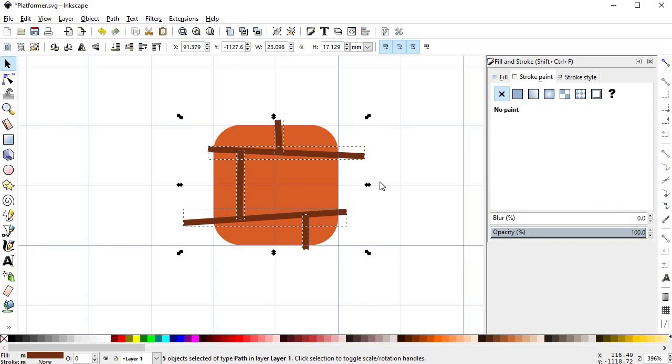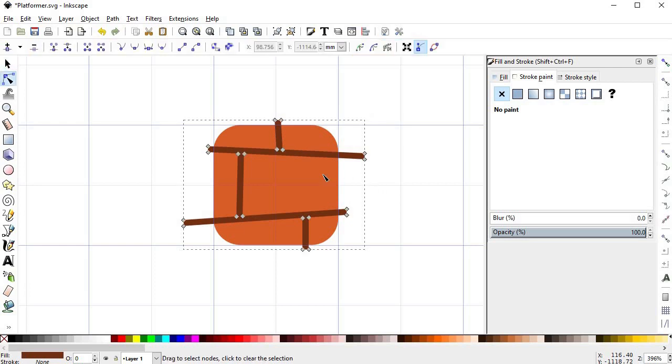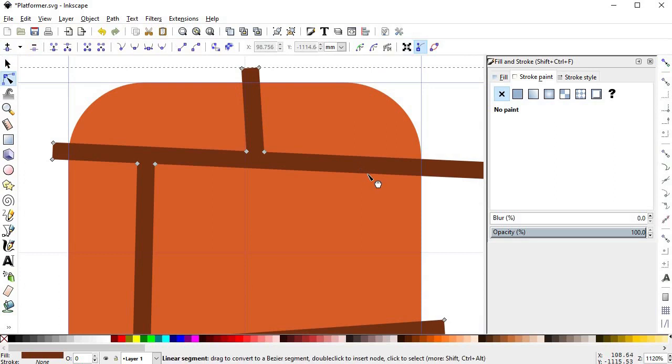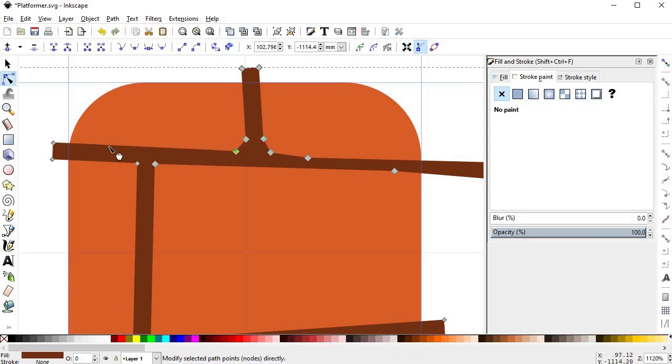If you want to simplify your work, you can join all these paths into a single shape so they are easier to manipulate. In this case, I just use the shortcut Ctrl+ to make a union. Now double click to add nodes and then move the nodes a bit up and down to make the joints more uneven. Be subtle, this is gonna be more noticeable once we add the shadows and highlights. A nice detail you can do is to widen the places where two joints connect.